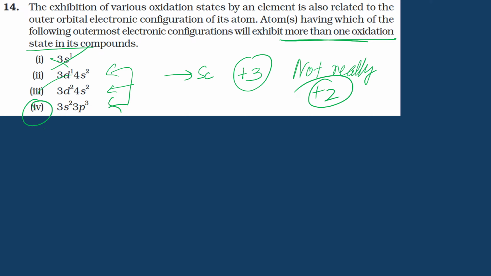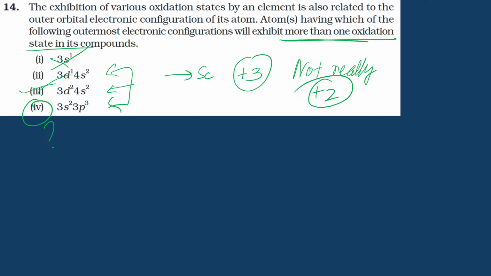Let's look at this. Let's see. तीसरा वाला 3d2 4s2 is all right, right? Titanium can show more than one oxidation state, +3 +4 whatever, +2 भी दिखाता है. So this is all right. 3 is okay. And you'll be more comfortable with this once you've done D block. अगर आपने अभी D block नहीं किया है, if you're in 11th and this seems like यार ये क्या हो रहा है, you'll see D block में है ये.